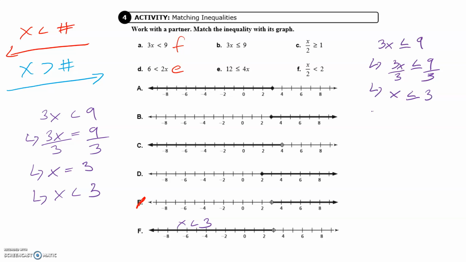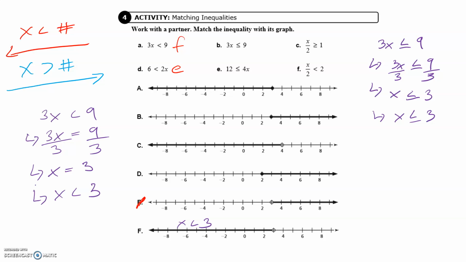Now I'm going to change my inequality symbol back. So, I totally messed up, I didn't even change the equal sign. So x is less than or equal to 3. I actually just did what we're going to be doing this week, so I'm going to leave that there and not go back. You don't need to swap it to an equal sign.